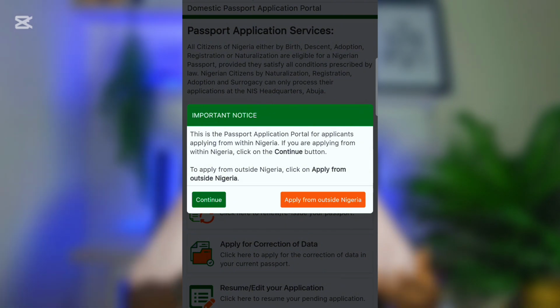If you are applying from within Nigeria, click on the continue button. To apply from outside Nigeria, click on apply from outside Nigeria. Now, I'm going to do this video for applying within Nigeria because I'm applying within Nigeria. So I'm going to press continue.